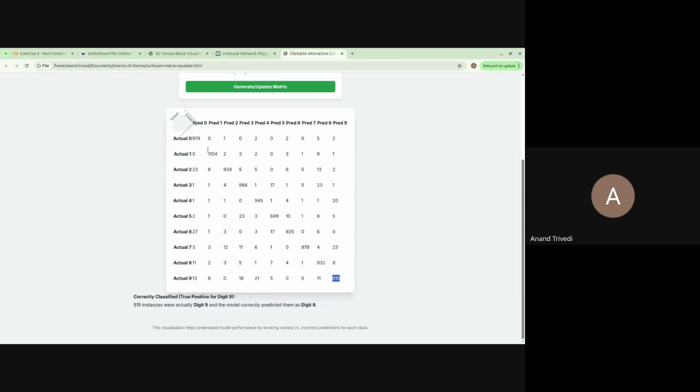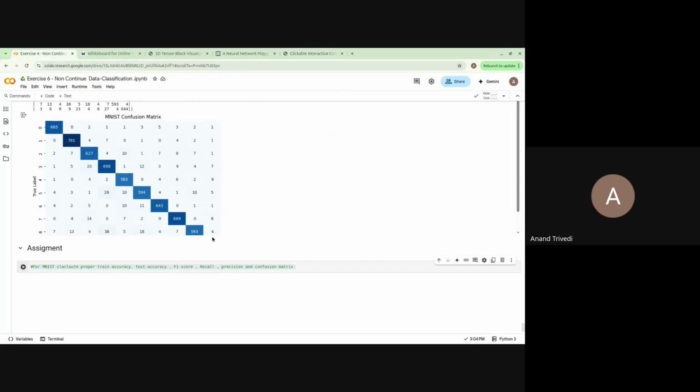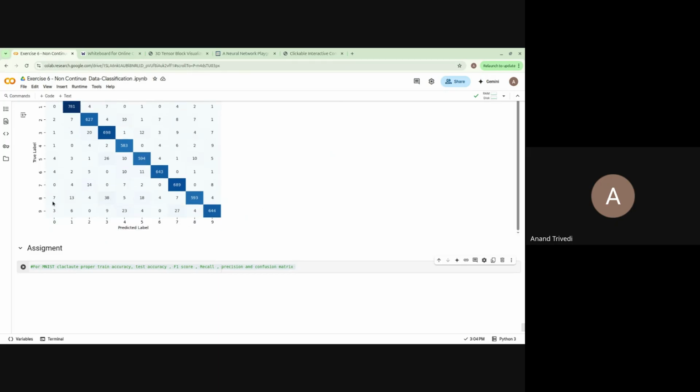So if you see, this diagonal one is showing the correct predictions. Even if you go back, this heat map is going to show the correct predictions here. Now the incorrect ones are these. Ideally this heat map should show red and blue colors, but red color is not present here.